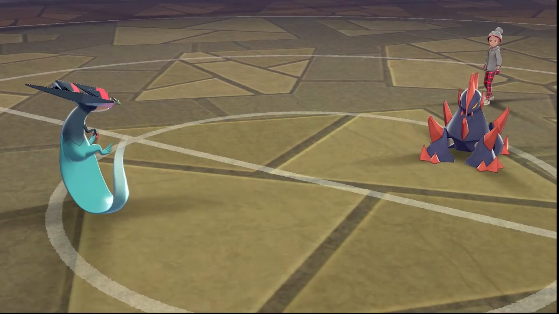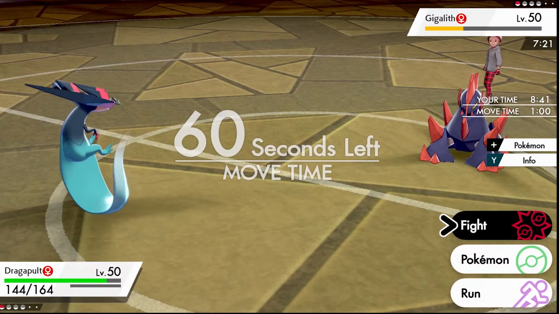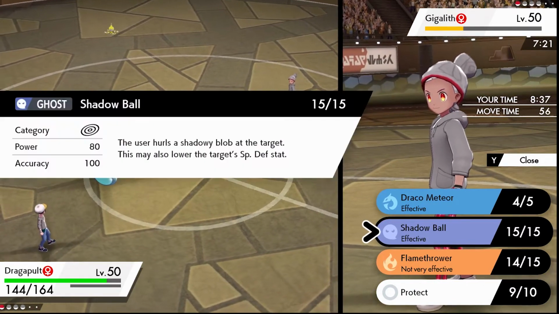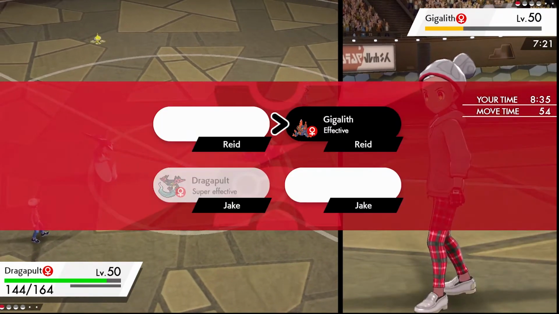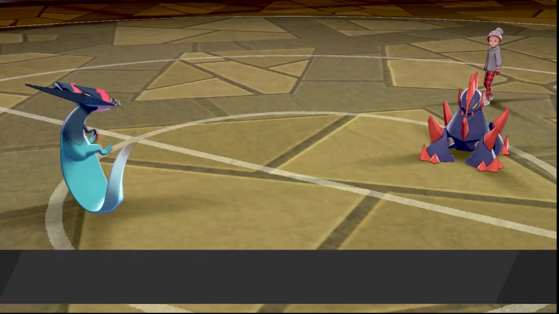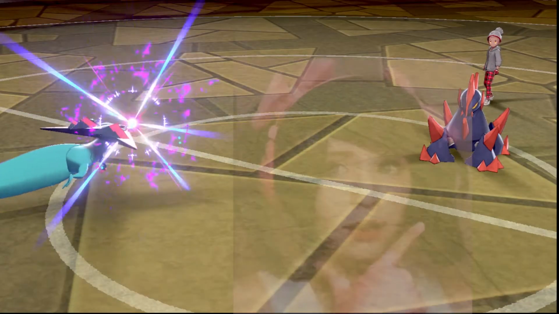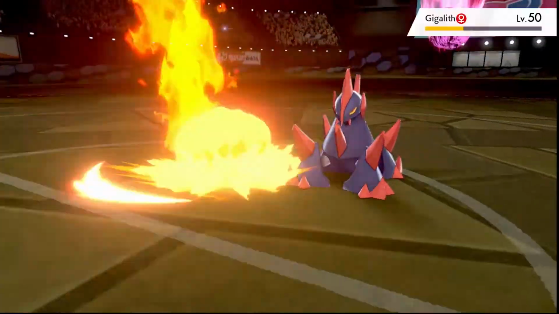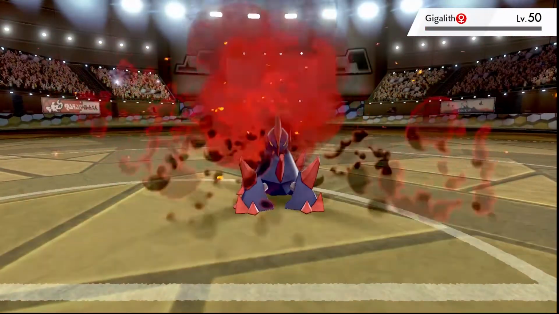I don't know if my Shadow Ball will kill him. It might. It's STAB. Dragon Rush can miss, though. Yeah, but we're just hoping it doesn't miss. Yeah, there you go. Hit or miss. I guess they never miss, huh? And then I win the game.